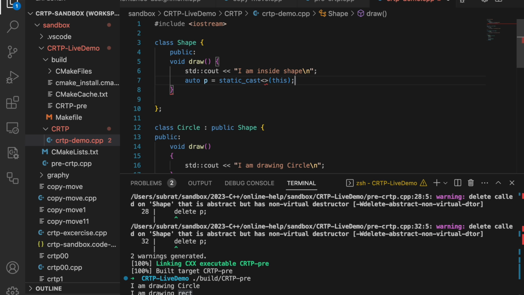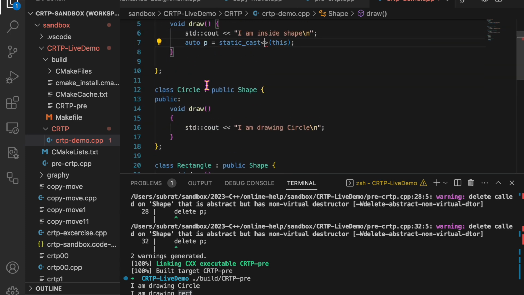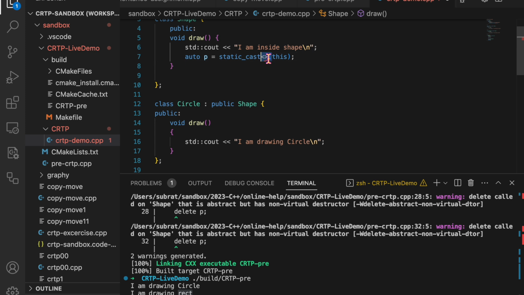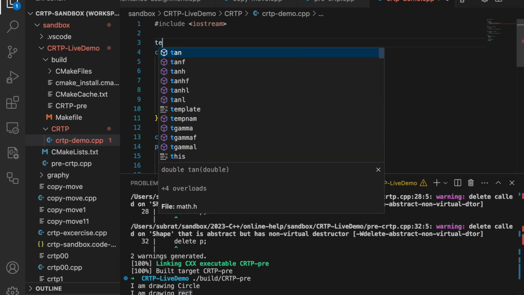you know this pointer, right? This will be cast to the derived class, but here we are having two derived classes, one is rectangle and another one is circle. Tomorrow we may write one more derived class, such as line, or triangle. So we cannot hard code anything here during typecasting for getting the derived class object address, right? The solution is to use what? Use a template. Let's do that.